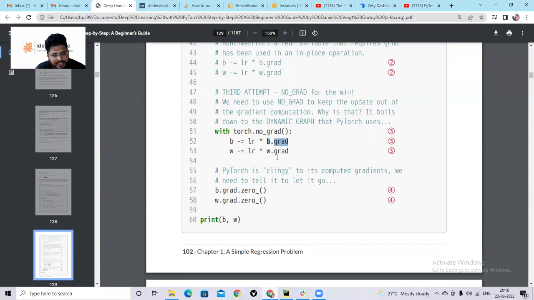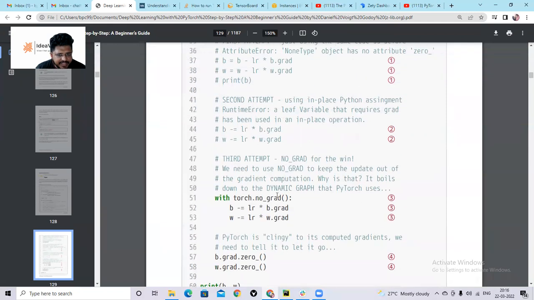Otherwise, in the next loop this b dot grad will be double, in the third loop it will be triple. So our gradient calculation will not be correct. Actually, our updation will not be correct. So for that reason, we will have to zero them out, and this is the way we do it.